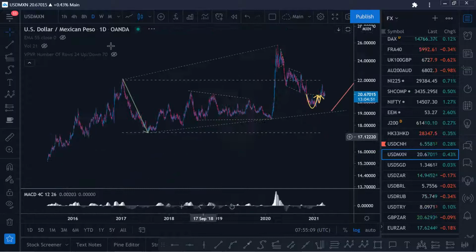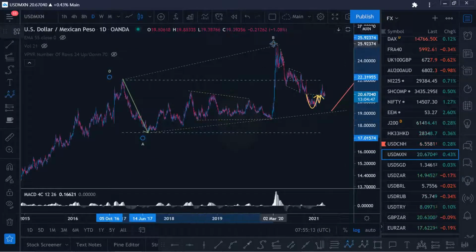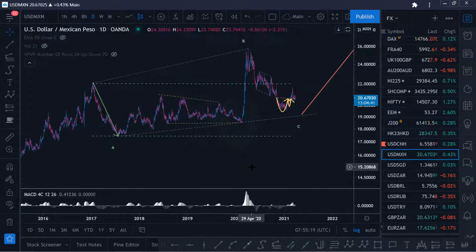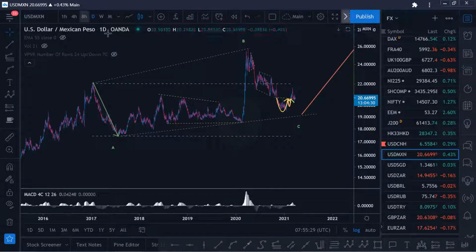again, in terms of structure, a little bit of an ABC structure that I've been talking about for, I think, over a year now. I think I filmed my first video about this, to what to expect, in May last year. I suspected this move to the downside as we had the reflationary trade, but that reflationary trade is going to lose gas and we're going to start to accelerate to the upside.